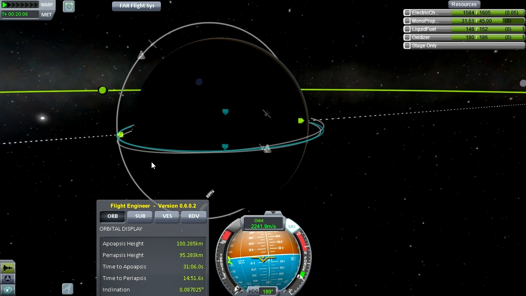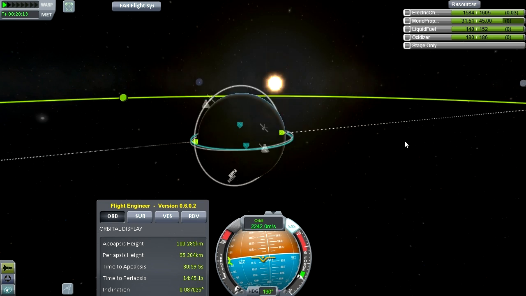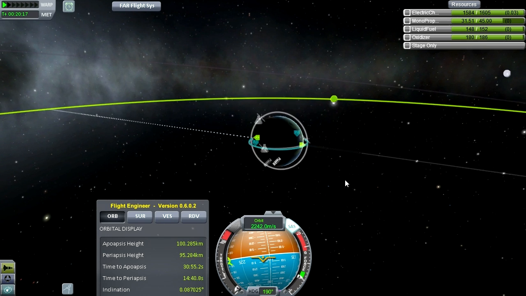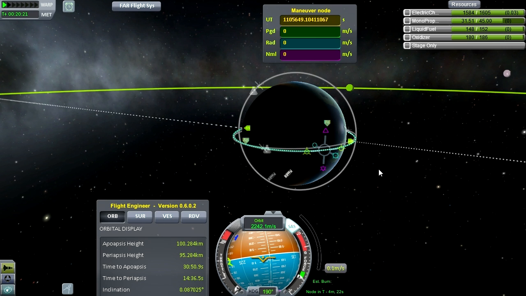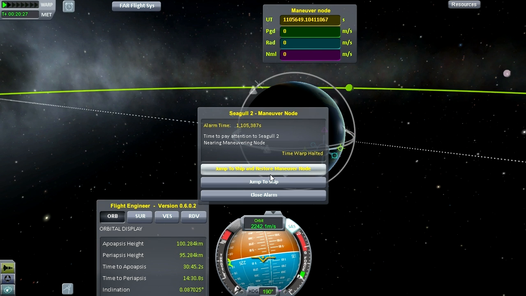Okay. You know what? It's close enough. Okay. Now, for going to our burn to the moon, that is also close enough. So here we go. Let's add a maneuver node right here. Whoops. Hang on. Jump to ship. Restore maneuver node. Time to pay attention to Seagull 2. Thank you.